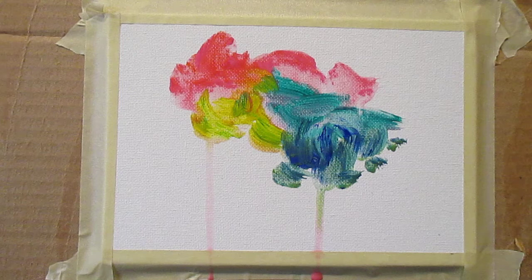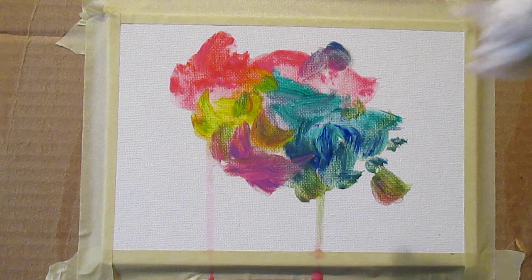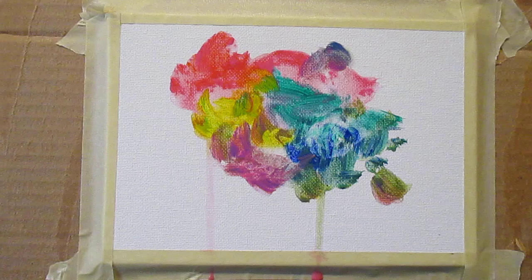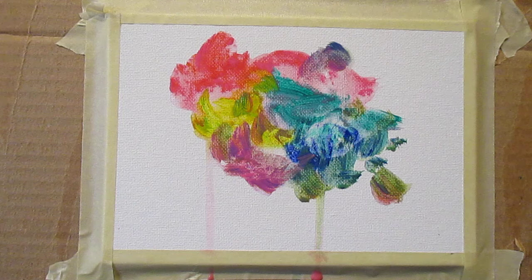This is going to dry kind of quickly, so maybe I ought to go ahead and take one of the tissues and see what happens. This is a cool effect — I can see why water media artists like to use this. You could do stuff like this in oil paints, but it's not typical. The traditional manner of handling oil paint is to go from thin to thick. For me, I get really thick at the end — what we call impasto, where the paint is just sitting up and you can really see the brushwork. That's my favorite way to paint.